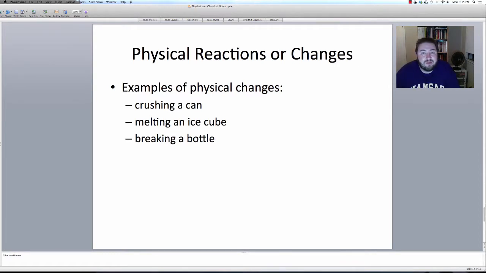And the last one here, breaking a bottle. I take a glass bottle and I break it. I still have the same stuff. I didn't make a chemical reaction to make new pieces of the glass bottle or some new chemical substance. All the pieces are still there. If I tried really hard, took a little bit of time with some super glue, I could actually put that bottle back together. That's another just kind of on the side to think about with physical reactions. Here's what I have. Here's what it ended up with. If I took a lot of time and a lot of work and maybe some super glue, could I put it back together?